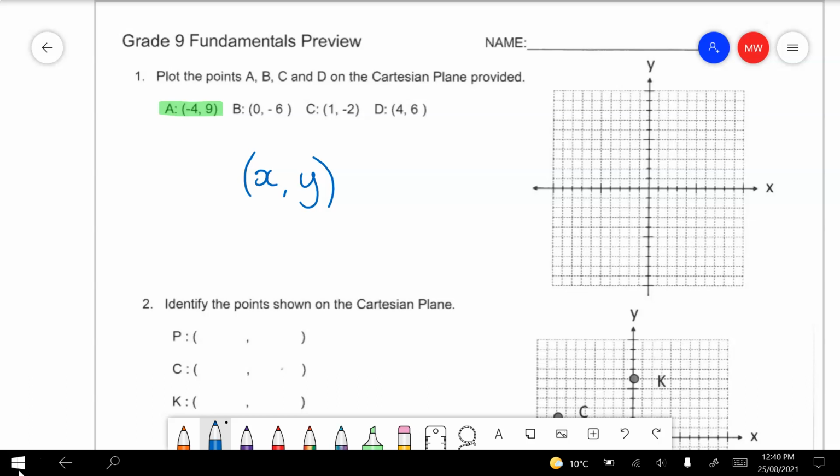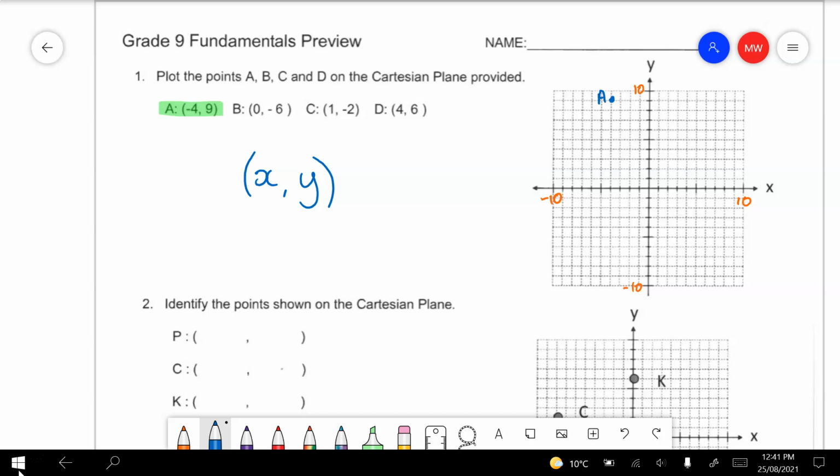So I'm going to go across to minus 4. You obviously don't draw this, and you go up to 9. I'm just trying to make this nice and clear on the video for you. Okay, and you're going to put one at minus 4, 9. Same deal. We might give our graph a scale before we go too far, so we'll call that 10, 10, minus 10, minus 10. And so this one here was point A.